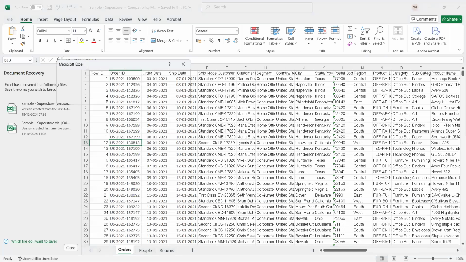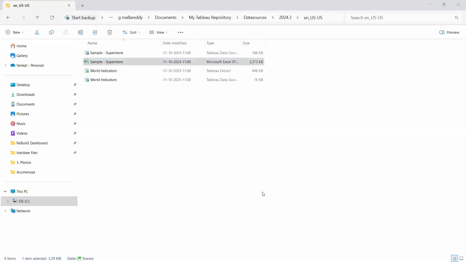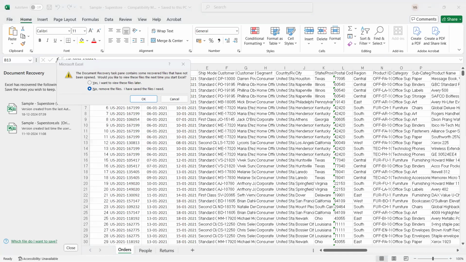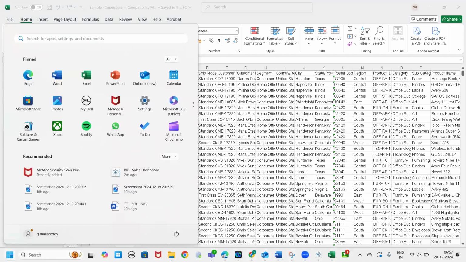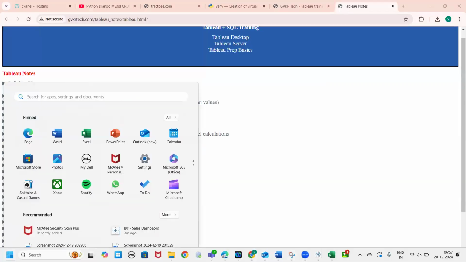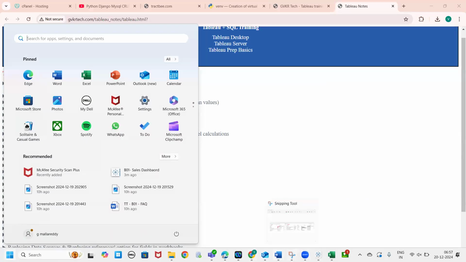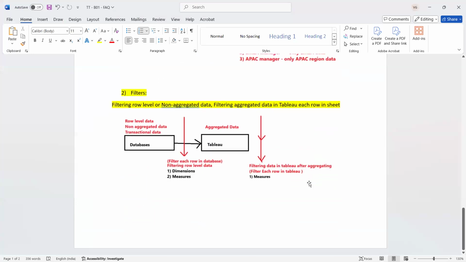Okay, mainly we discussed in the last class that we have two types of data: row level data, or non-aggregated data, which is coming from the database.